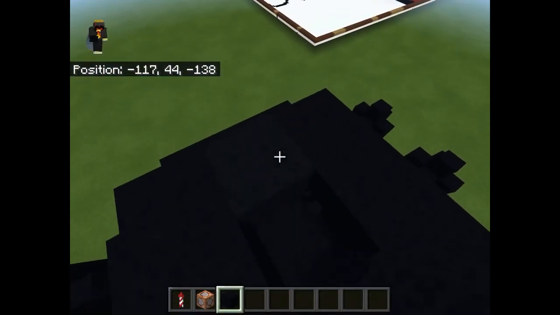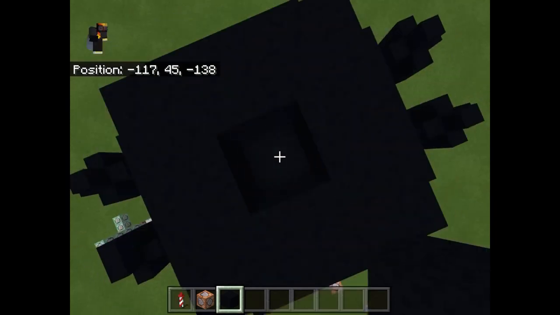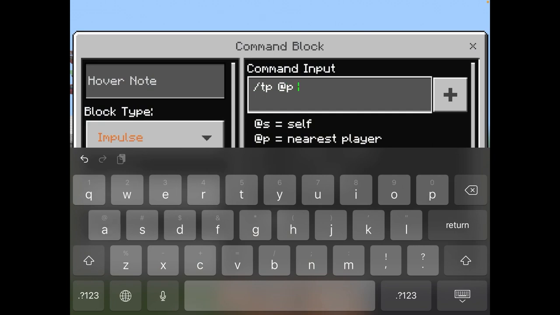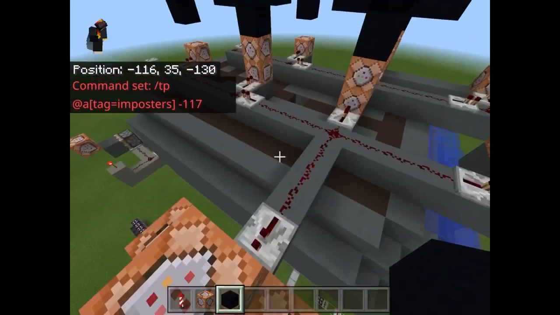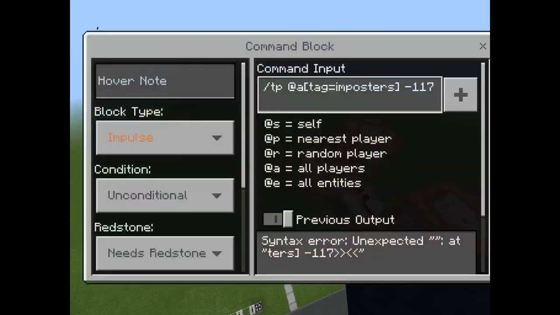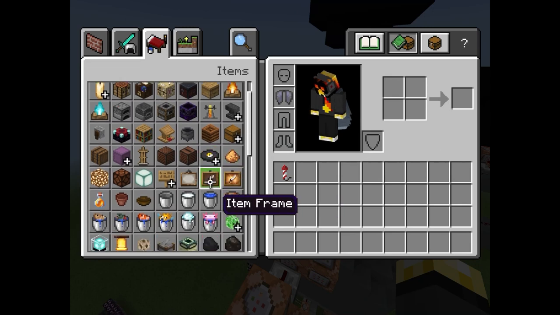Now we need to get the coordinates of inside of here, and that is minus 17, 41, minus 38. So we're going to say slash tp at a, tag equals imposters to, I'm pretty sure I forgot it. No, I forgot it. Let's go look. What was it? Oh, it was 117, 41, minus 38. I reckon I could have remembered that. 117, 41, minus 38.